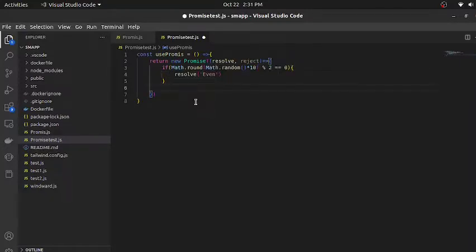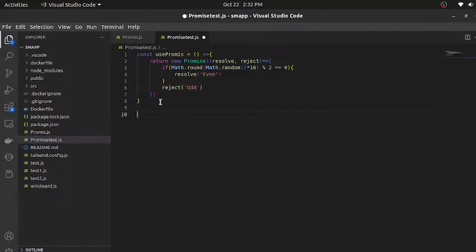Or else. We are not going to write else because return or resolve is the default. So what we do is reject odd. So the logic behind this is if the number is not even, it is obviously going to be odd. There are two cases only; with the number 0 we don't know whether it is even or odd. The Math.random number will always give a number greater than 0, so we are not taking that case into our hands. Right now we are only left with even or odd. Okay, we will continue with this.